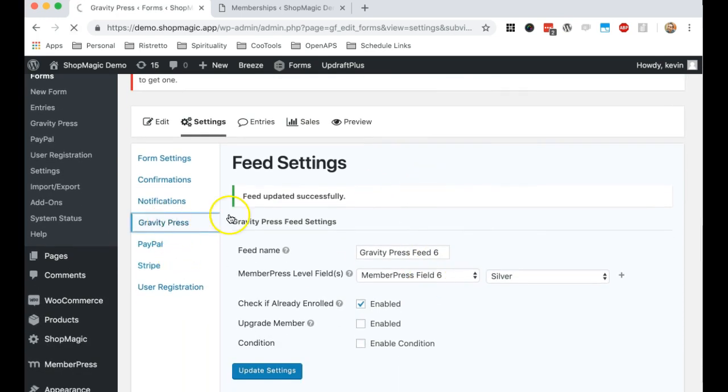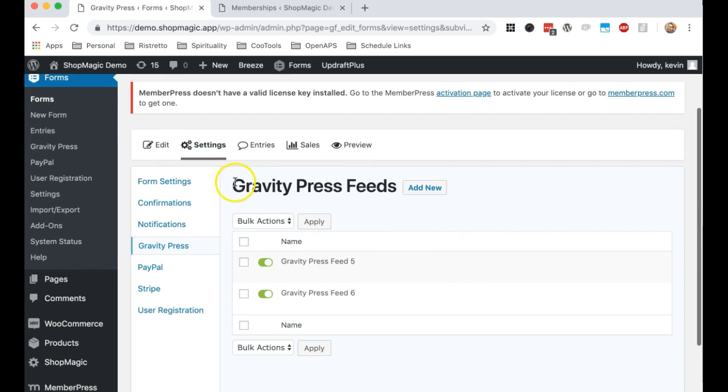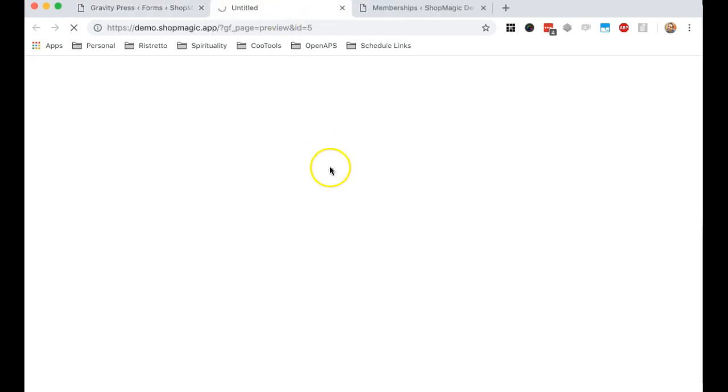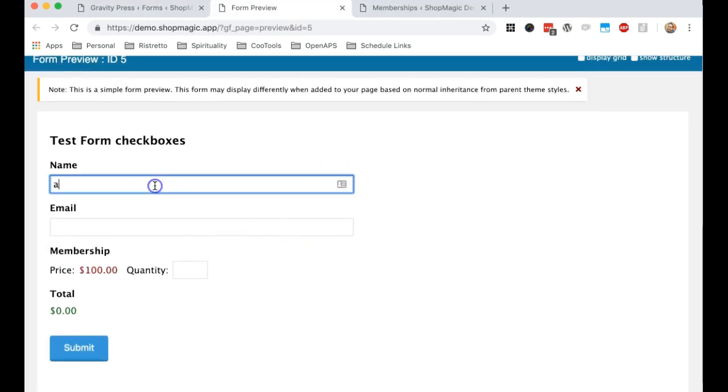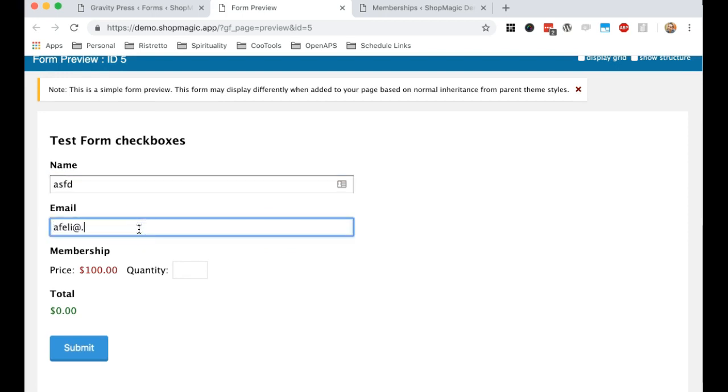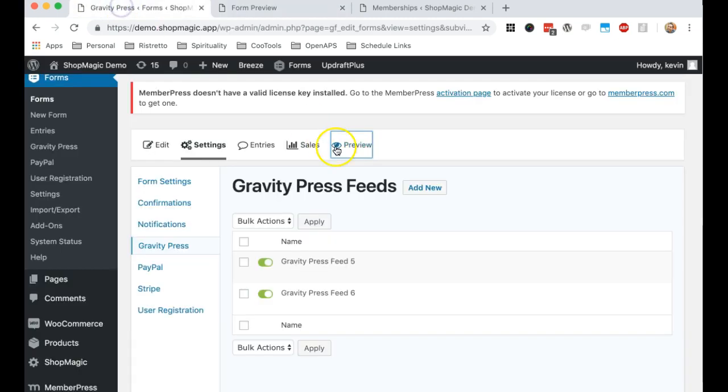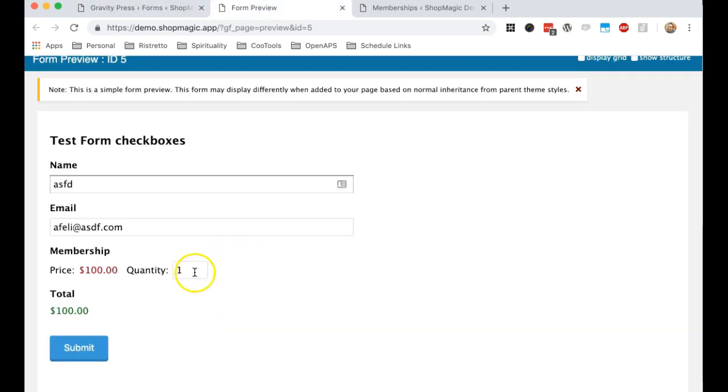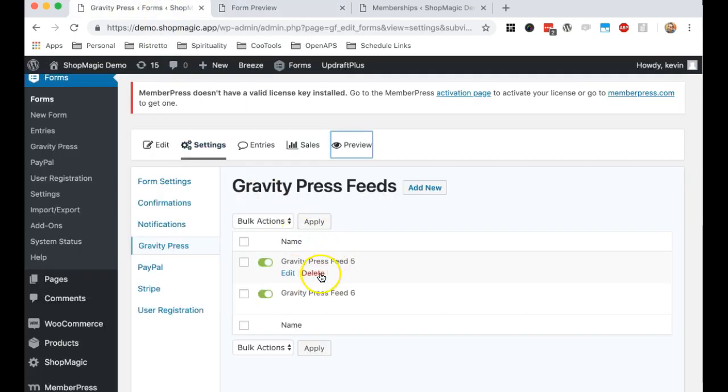So now I've got 2 feeds, and what will happen now is that when someone checks out for this form, puts in their name and their email address, and checks out, in the background, because those hidden fields are there and because of our feeds here, that user, this new member, will be added to both levels simultaneously. So that's sort of the first demo.